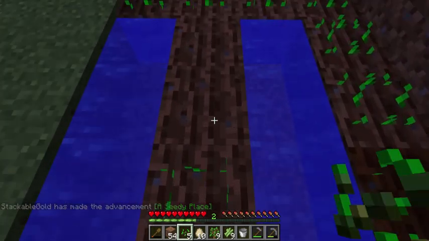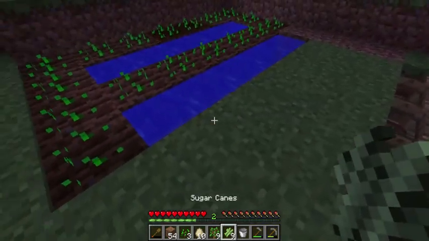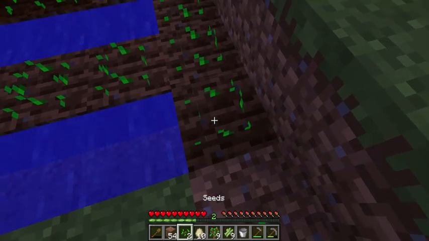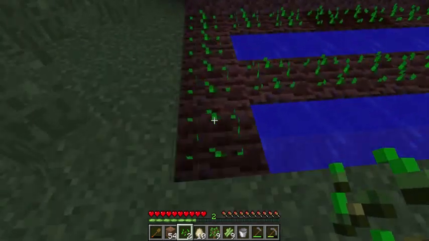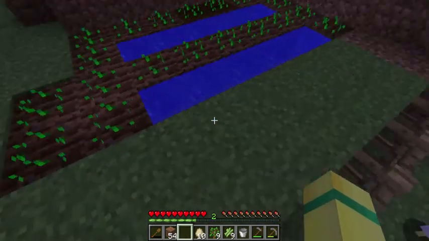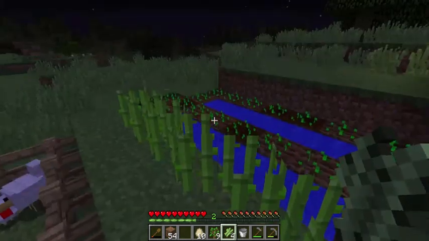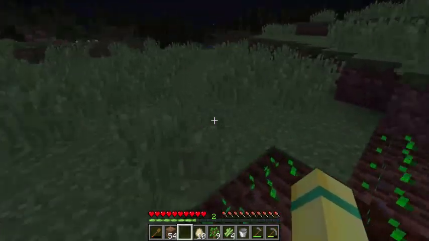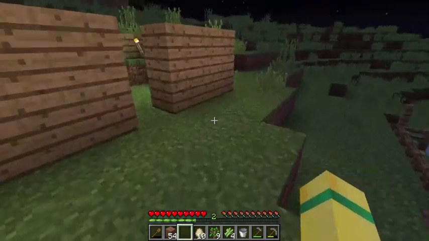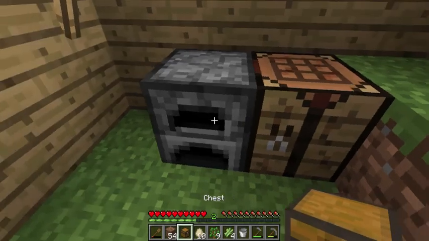Might have to go back through the video and see which ones we get, and just put them onto some sort of advancement counter in the bottom corner of the screen. Go ahead and... Okay. So we got that. Go ahead and place this chest up here.